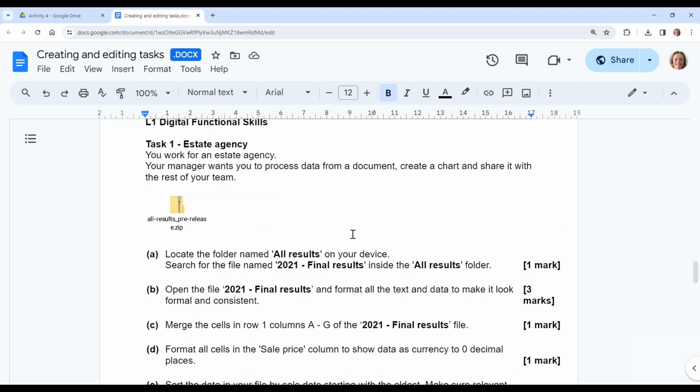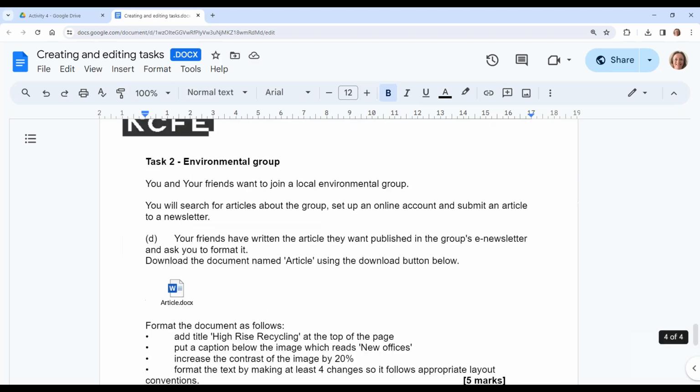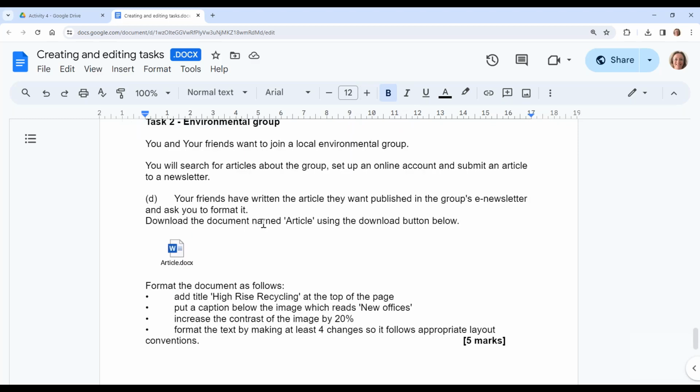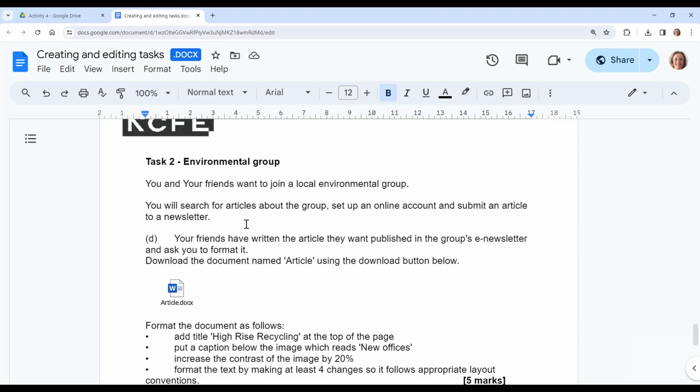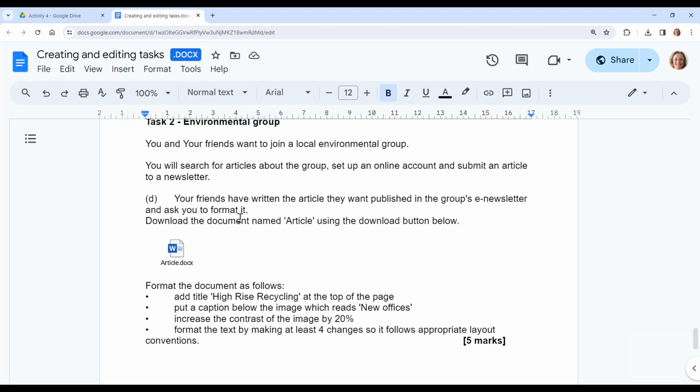But our attendees had a nice little bit of time changing some of these tasks. And I know the one I quite liked, for this task here, we've got an environmental group and they're submitting an article to a newsletter and formatting it, etc. Whereas in the group, the attendee actually changed this to an amateur dramatics group, and they were editing and changing a document which involved publicising a Shrek the Musical production that they were going to be doing.